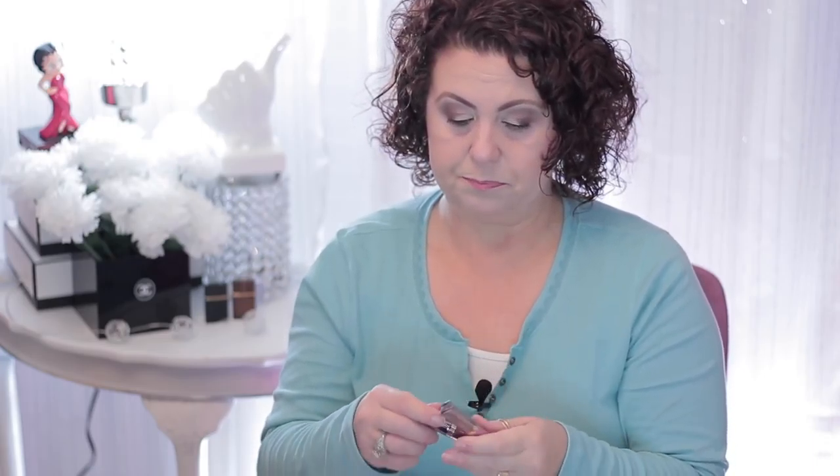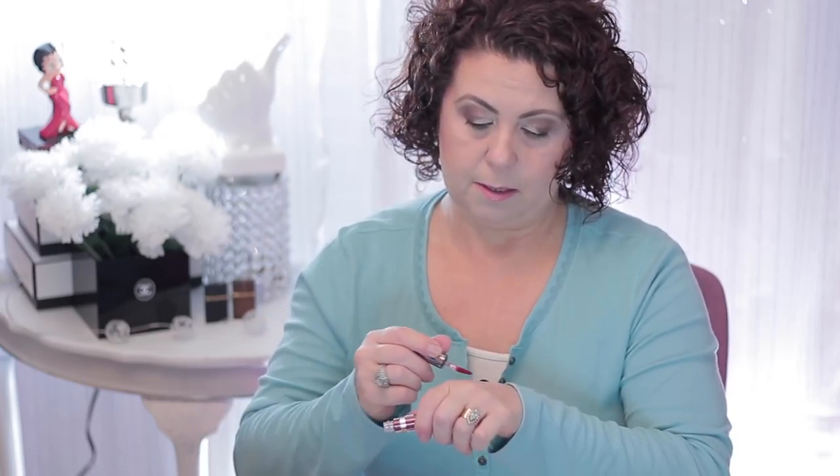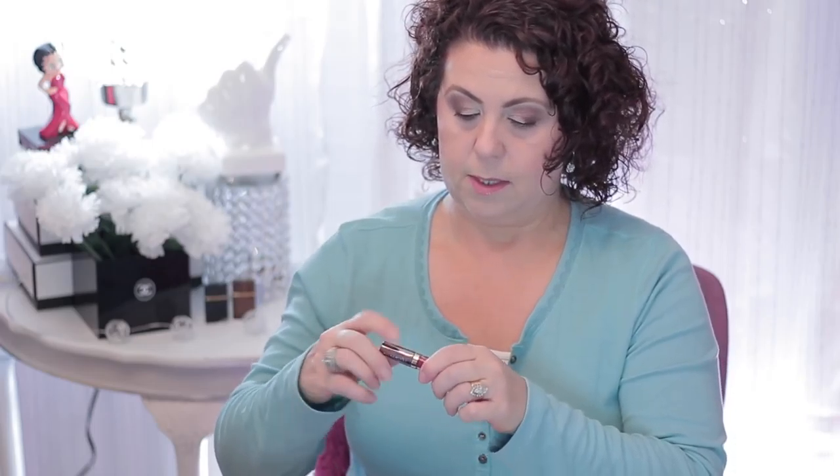First, I have this little mini lipstick kit from Urban Decay. It's their little liquid lipsticks, and it has four colors: crimson, amulet, bat talk, and purgatory. I'm going to keep the crimson color, but this little burgundy purpley color I'm probably going to put in that bag of giveaway products. They're just a little mini size, but they're perfect for putting in your purse and not taking up a lot of room for touch-ups. I'm not going to swatch them since some of the colors I'm not going to keep. But for the price, even if I just keep one or two of them, it was still cheap enough to be worth the price point.